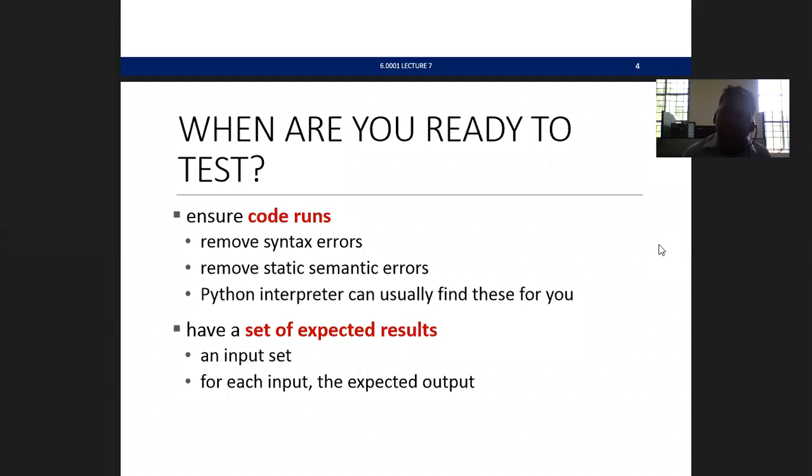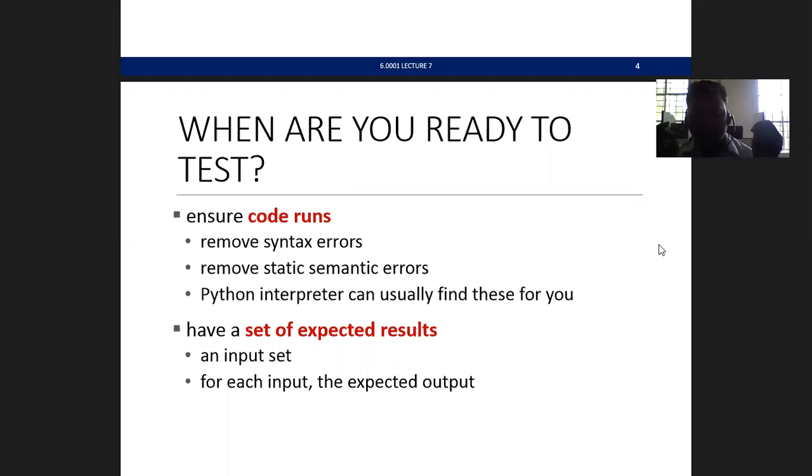Then it is very easy to write the syntax. So the first point is saying remove syntax errors, remove static semantic errors. The same again comes under syntactically meaningful statements. So these are very important, and the Python interpreter can usually find those for you.